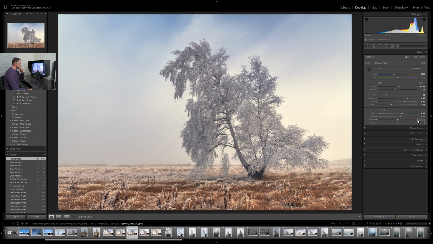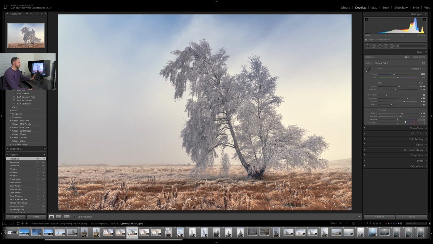Now, two sliders we haven't really looked at, but do play a big part in many photos, and that is your vibrance slider. Let's push that all the way to the right, or get rid of it completely, or your saturation slider. And you may be thinking, what's the difference? They do very similar things.